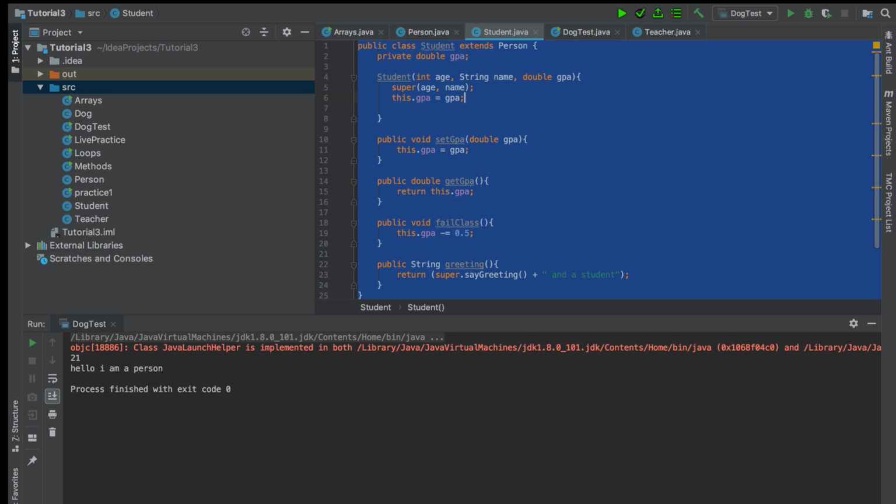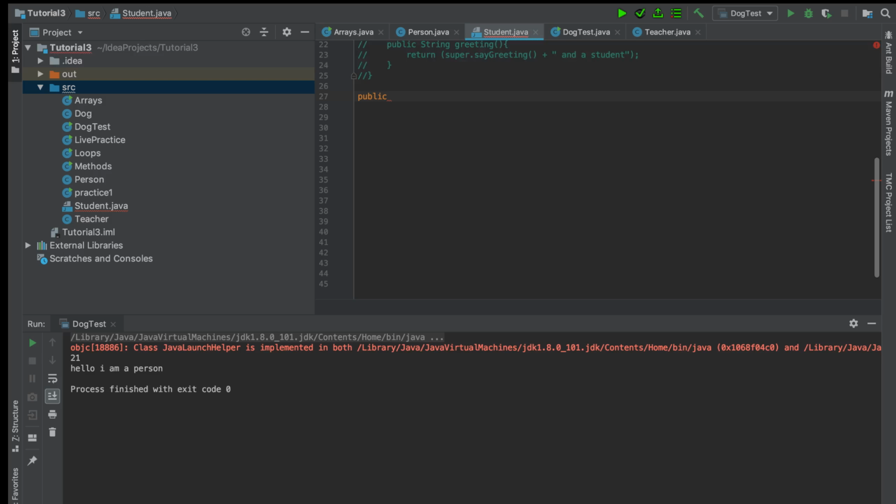So for our subclasses, here's what we're gonna do. I made a student.java class, and this is going to be our first subclass. So we're gonna have public class student. When you first make your new file, it's gonna show something like this. And the keyword to use when you want to do inheritance is the keyword extends.